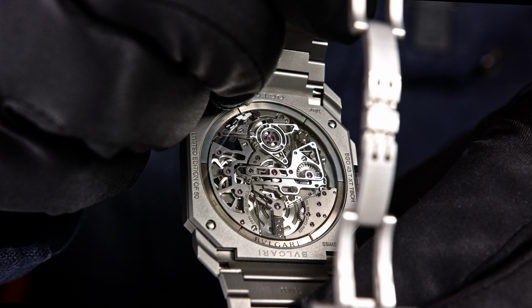And of course, we have been at the headquarters of BVLGARI in Neuchatêl, where we filmed how the entire watch is assembled. So you will be able to see how this iconic timepiece is made.